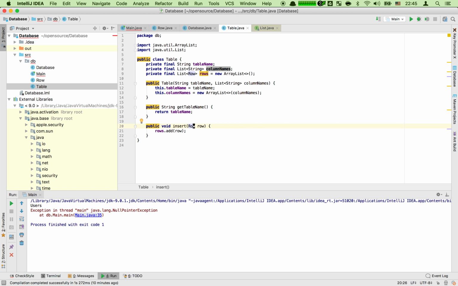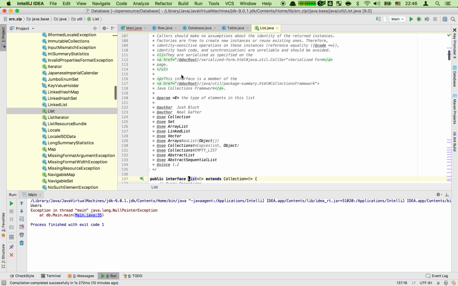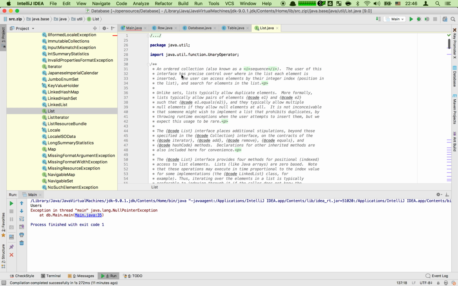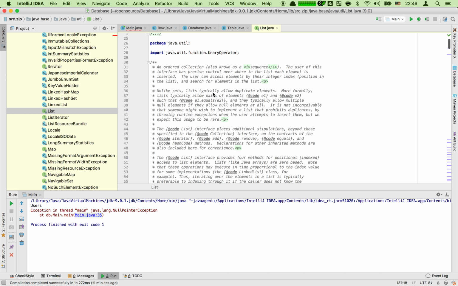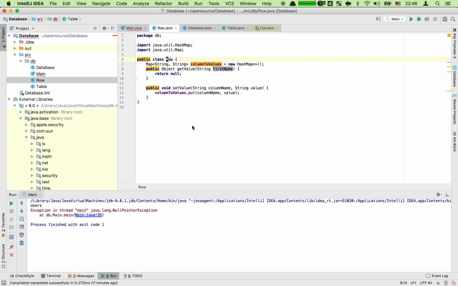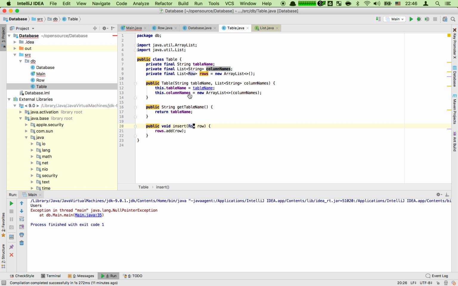So actually a list allows duplicates. If we were changing it to set, we would actually start losing duplicates. But if we go to list, somewhere at the top it says allow duplicate elements. Okay? So you can have two of the same row. Okay, so we have rows. Content of rows are updated whenever queried. That's fine. You add a row, and when you add it, the row already has parameters.